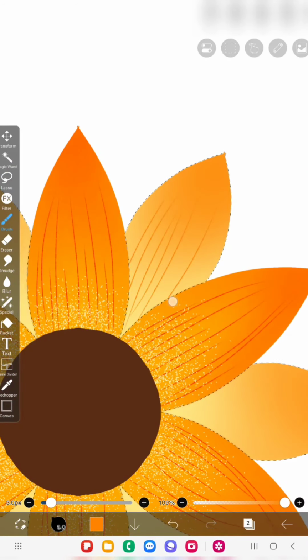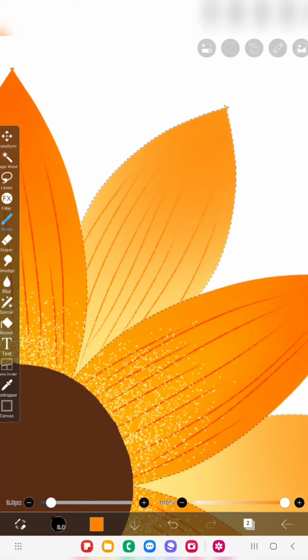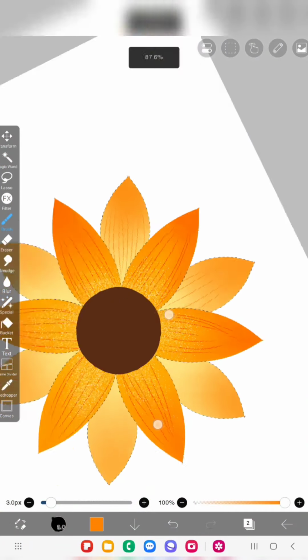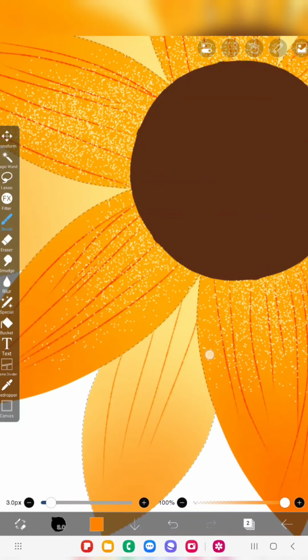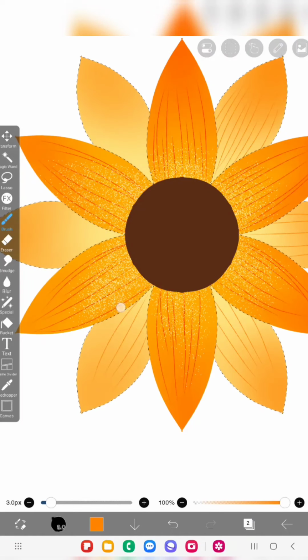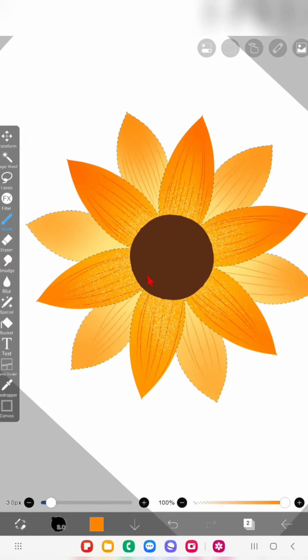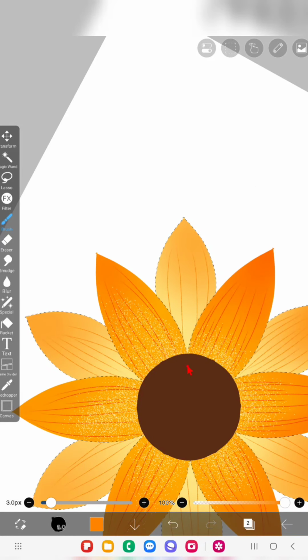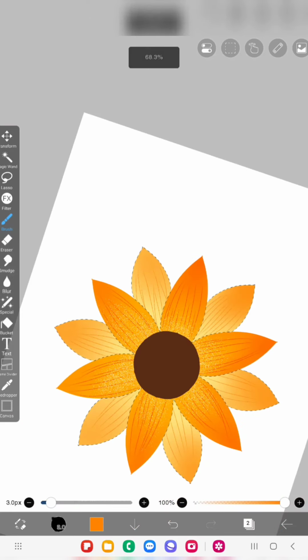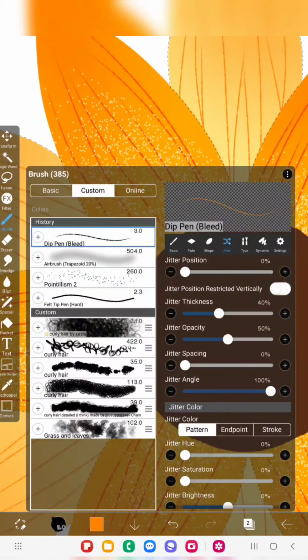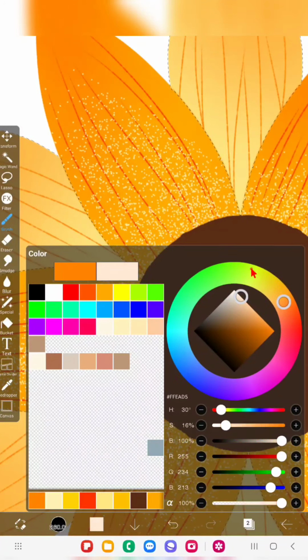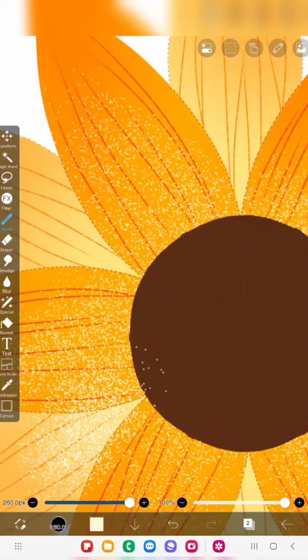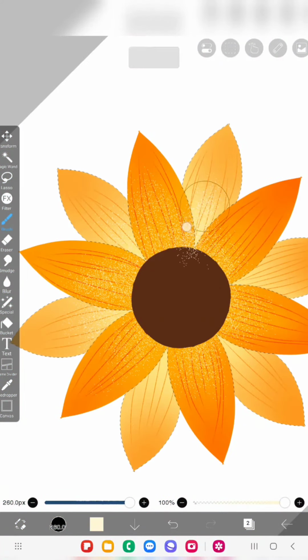So that's the purpose of the magic wand tool. Many people wonder why this magic wand tool and lasso tool are present here. So that's how we have to use it. And here as well. Also I'm going to apply these small dots, pointillism too, some bright white, almost like a white color. So like this you can use the magic wand tool.